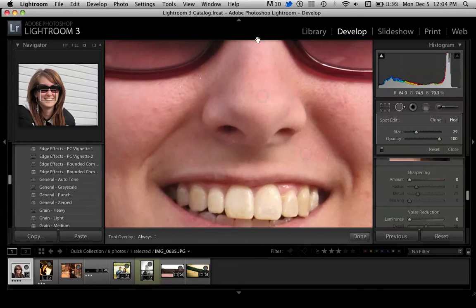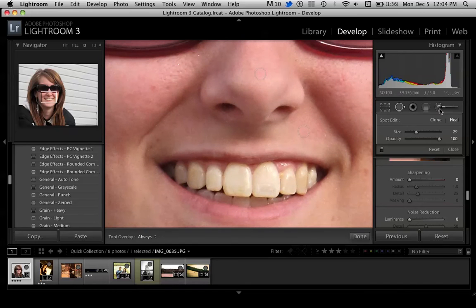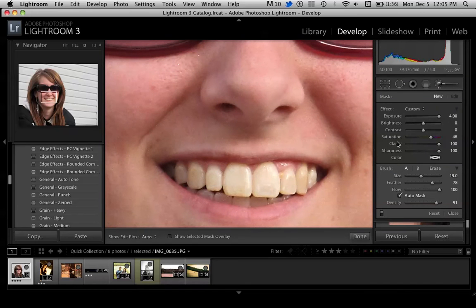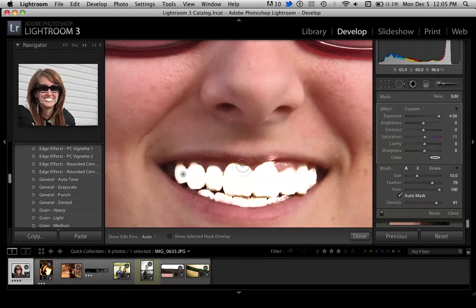Also, if you want to do yourself or a friend, you can make their teeth look whiter too. So I take a paintbrush in Lightroom, and you can paint over stuff, everything you see on the side right here. I'm just going to highlight them and grab the top teeth. You can be more careful if you want to, but this will be good enough for right now.